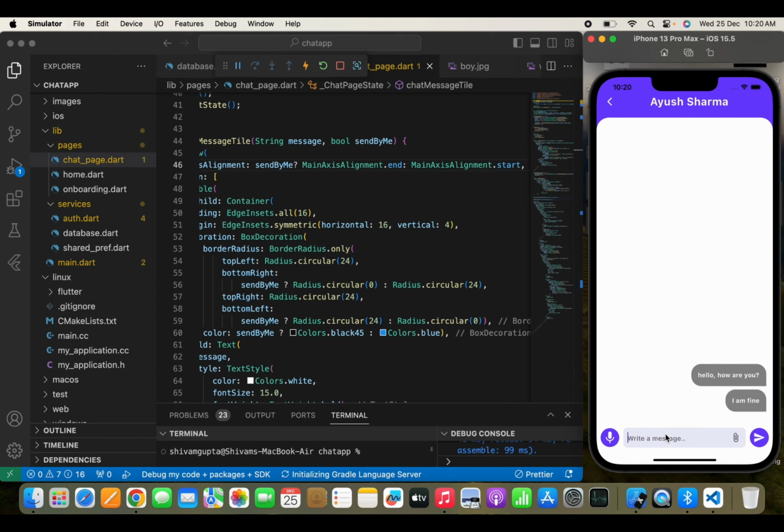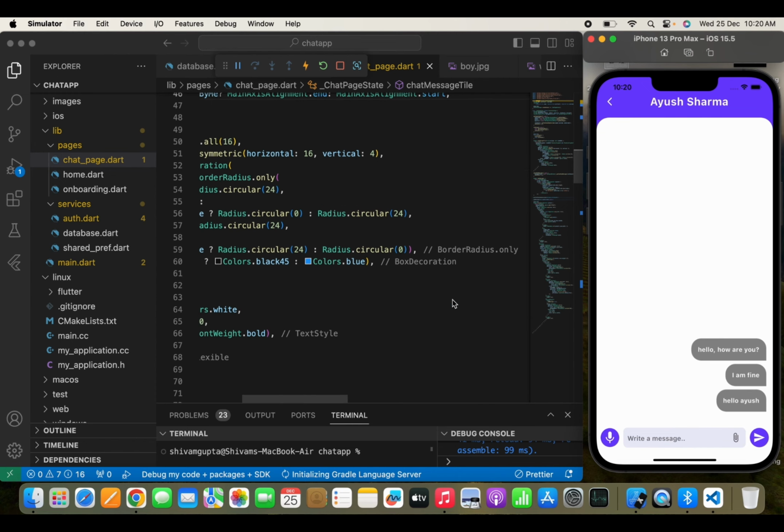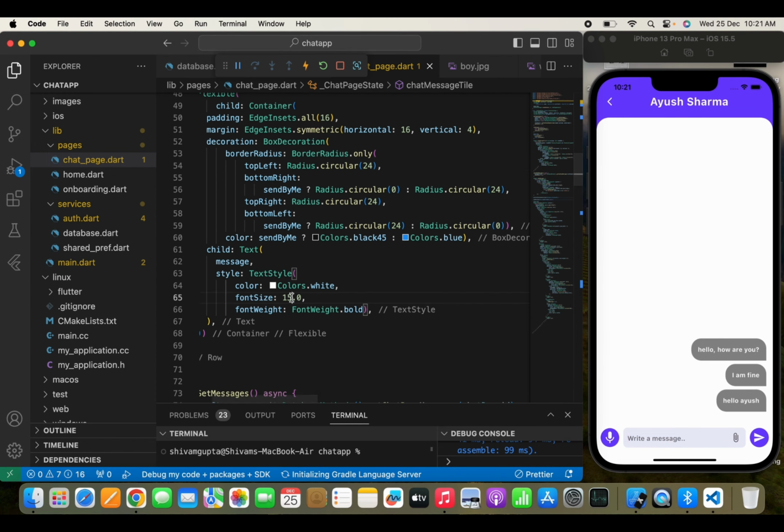Now if I say hello Ayush, you can see that I can send a message, and that message is shown over here. So this is how the chatting feature is going to work. If you want, you can increase or decrease the font size according to your wish, like how you want to design all the things.